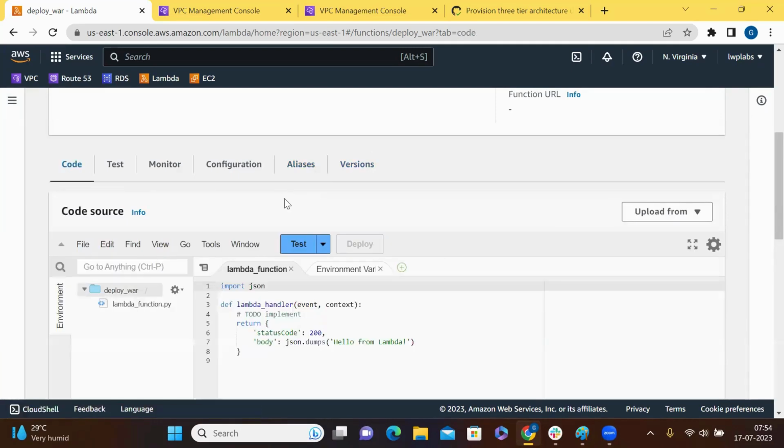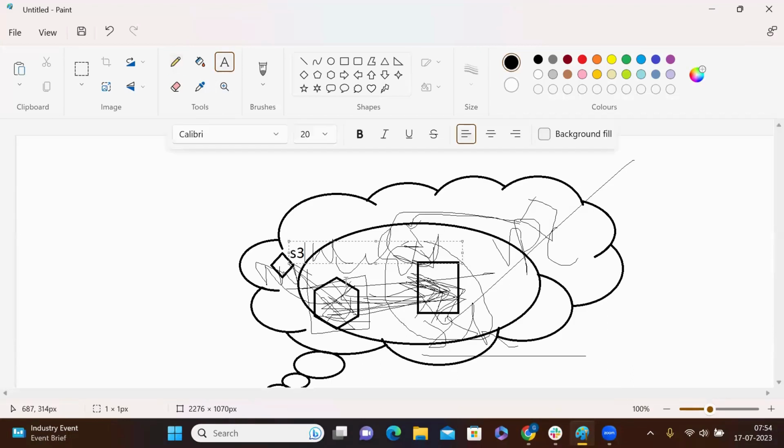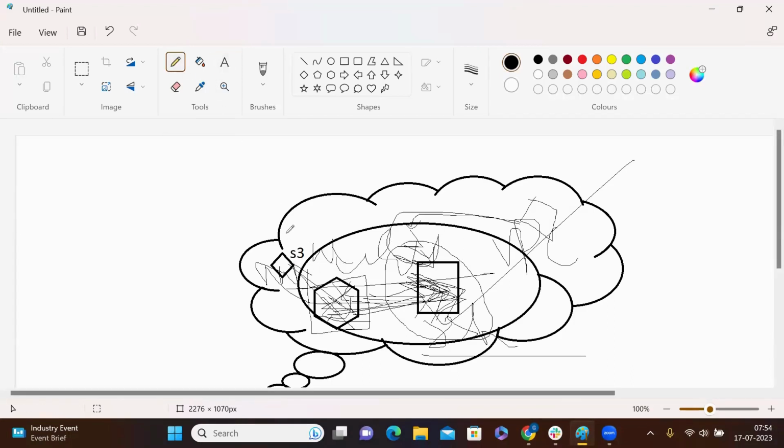So now coming to our code part, which is the main part we need to do. Our agenda is that whenever a new package comes into the S3 bucket, it should trigger this Lambda. It is quite hodgepodge now, let me draw again. Suppose this is your Lambda and this is your S3.